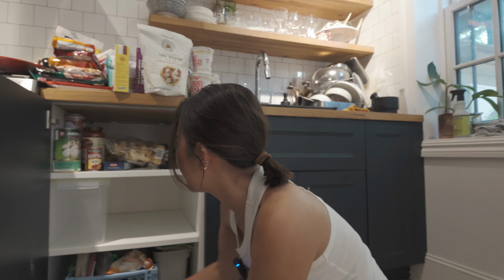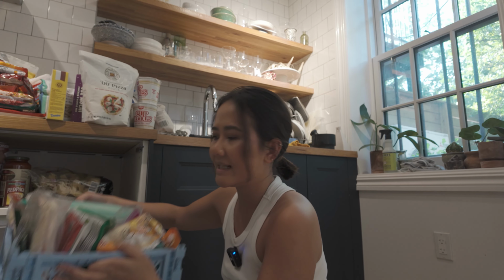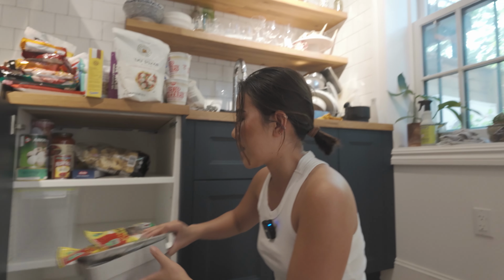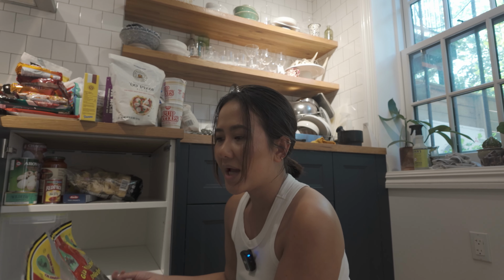And down here at the bottom compartment, it is this whole crate of dried goods. And then I have my pho spices. I will link my pho making video on the screen if you're interested in knowing how I make my pho at home. It is from the brand Old Man Quê Hương.